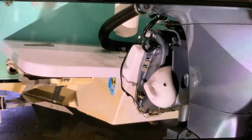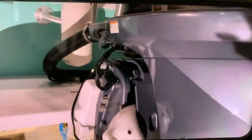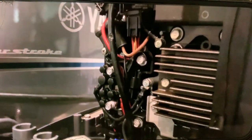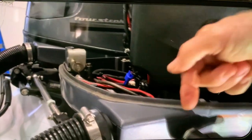Okay, so now this is the port side of the engine, all right? Remember, on the starboard side, on the other side, is where the trim relay was. Remember, remove those two screws, bring the wire out of this orifice. That's the trim relay orifice, or the access hole, right here on the front port of the engine. Pull it out. This is your wiring right here. I have it already. There is a little holding bracket right here. You see it? It's very easy. Just take it out of that like that.